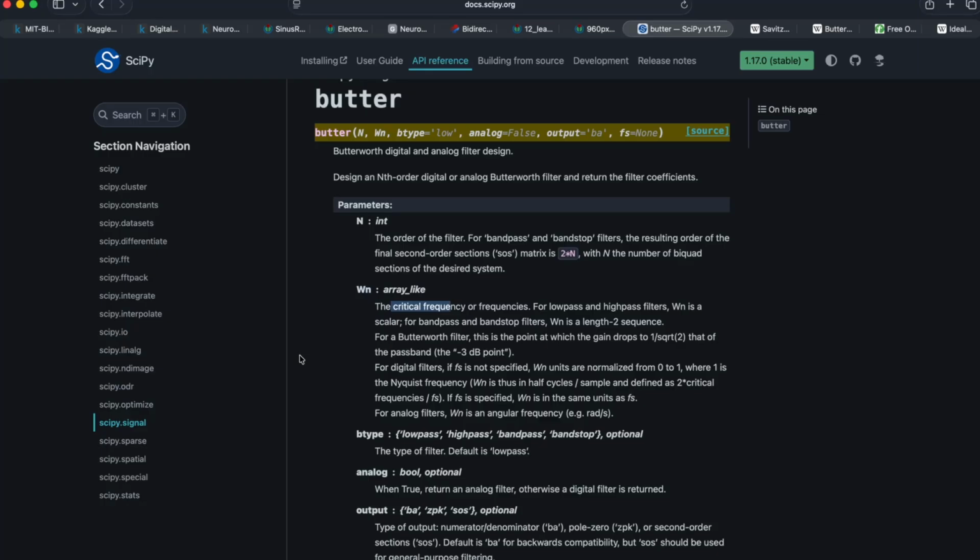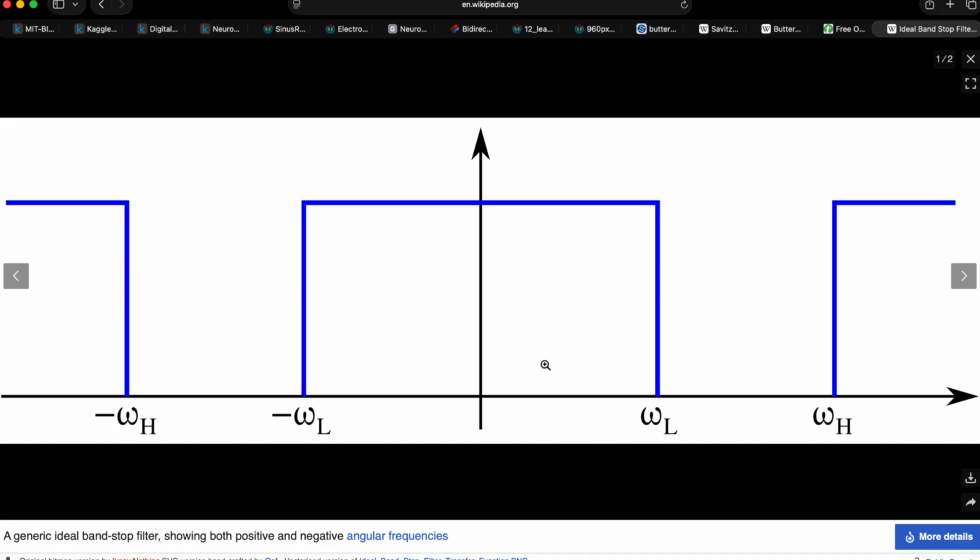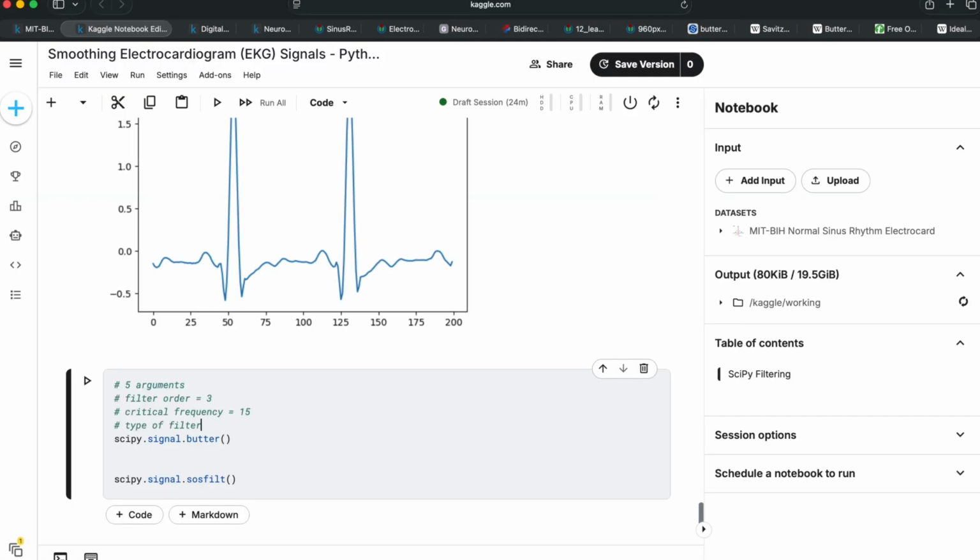And on that note, there's also band pass and band stop. That's basically what this is. It says, I want to keep low frequencies and some high frequencies, but I want to get rid of a chunk in the middle. That's a band stop filter. And then the opposite is band pass. I just want to let a chunk of middle frequencies through, and I want to keep those. So for the butter function, we will tell it we want to do a low pass filter.